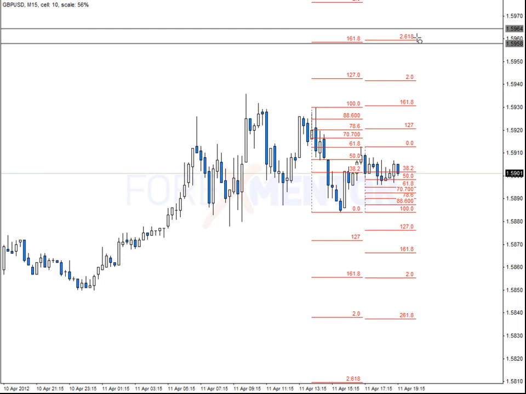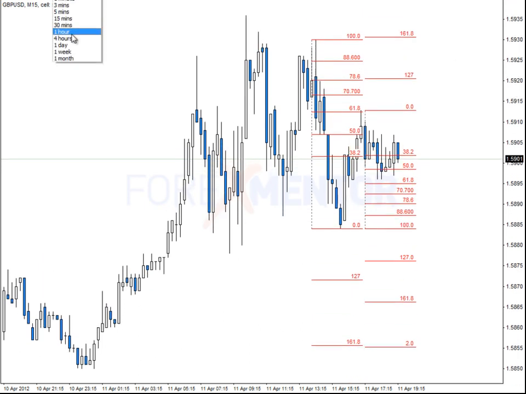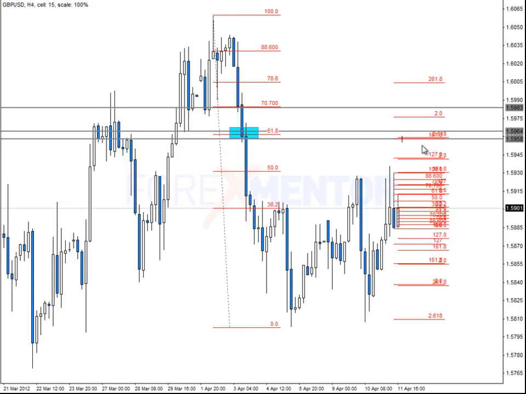And if we just highlight this level right here, let's just look at where that is on the 4-hour chart. So that level right there, see the 1618 and 2618 completing right up at this 62 level from the big drop, with that area of horizontal support resistance and that hourly order block there. Okay, so that's a nice level, and then obviously further up we could also look for patterns.